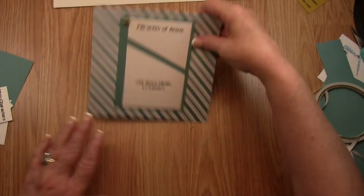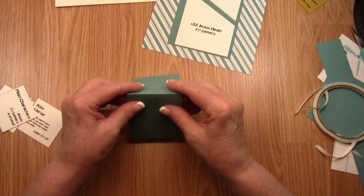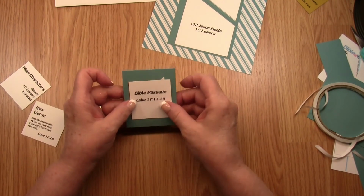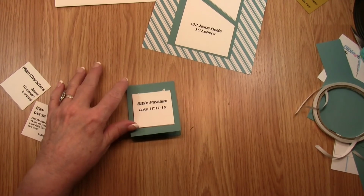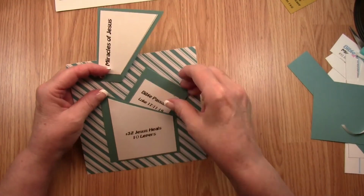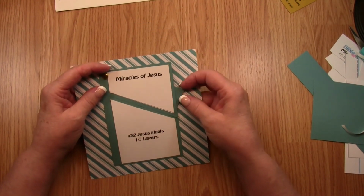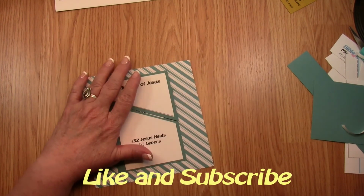And now let's work on our little booklet. We're going to take our little booklet and we're going to fold it in half. And we're going to attach the Bible passage on the front. And that completes number 32 today. We hope you enjoyed it, and we know that your kids will enjoy it. Your students from ages kindergarten to whenever, they love them.